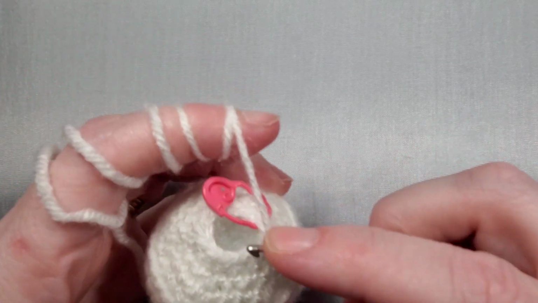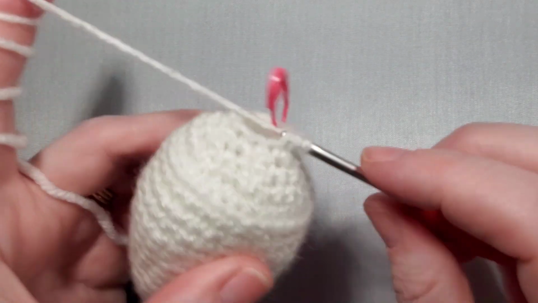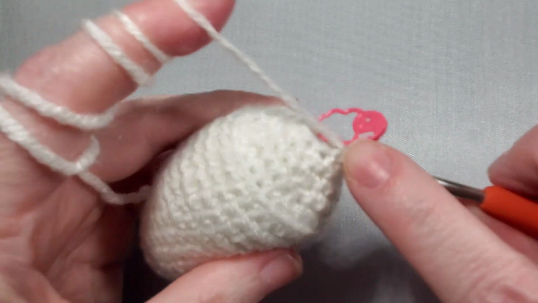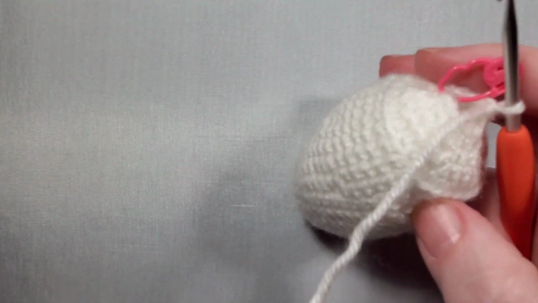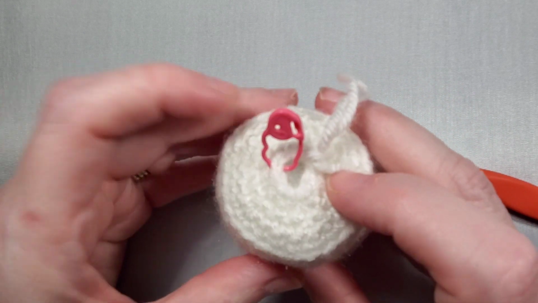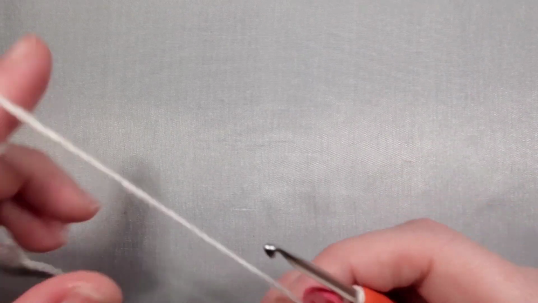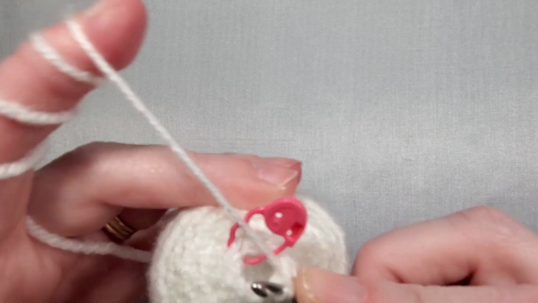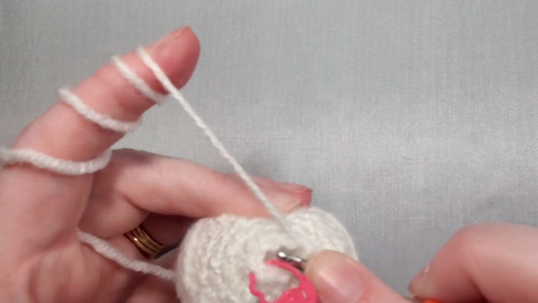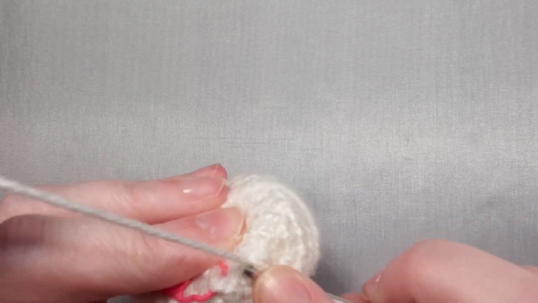So there's 1, 2, and 3. And let's take a look and see, do we want any more stuffing for the body? And I'm going to go ahead and just leave it as it is. So you can either add some more stuffing now, or we can just go ahead and just keep decreasing. And to decrease, it's just 3 more decreases in a row. And then what we'll do is we'll just go ahead and slip stitch in the following stitch, and then just cut off a tail for sewing.